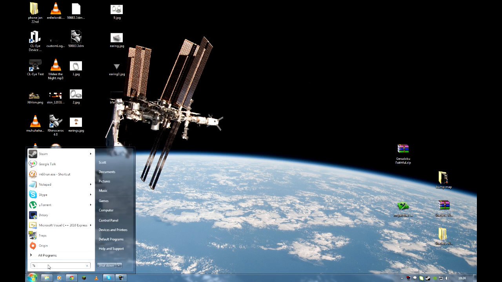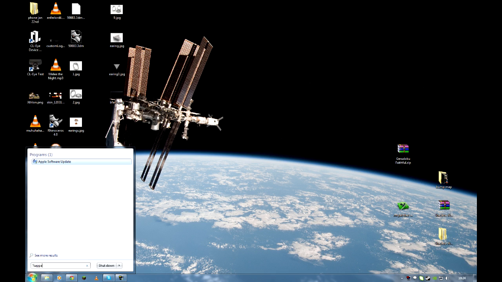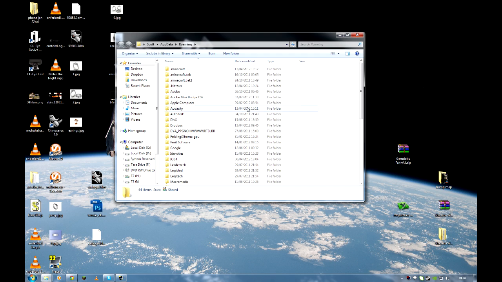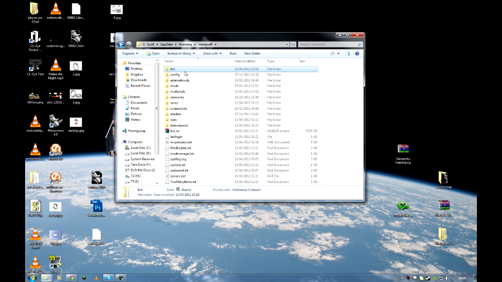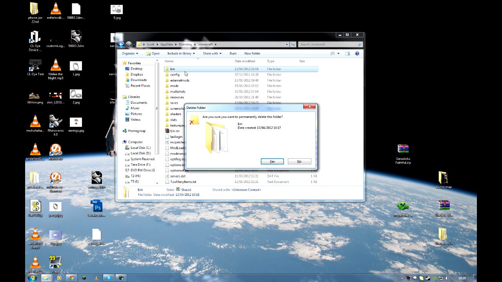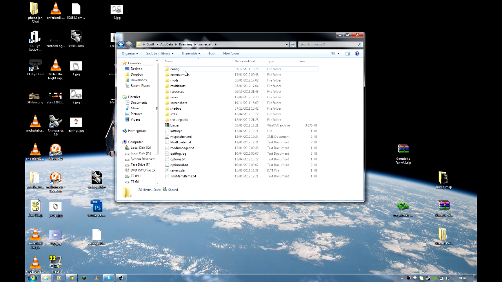So you'll want to navigate to appdata/roaming. Jeez, I can't type today. The easiest way to do that is in your search, go to %appdata%. Boom. There you go. Now you're going to see, most likely your first folder is going to be .minecraft. Go in there and simply delete your bin. Now this will remove any kind of mod you've already got installed. But like I said, you want a fresh install, so boom, gone.